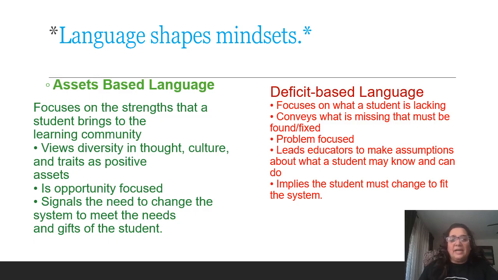Language shapes mindset. If we use asset-based language, we focus on the strengths that a student brings to the learning community. Also, we see diversity in thought, culture, and traits as positive assets. Opportunity-focused language signals the need to change the system to meet the needs and the gifts of the student.